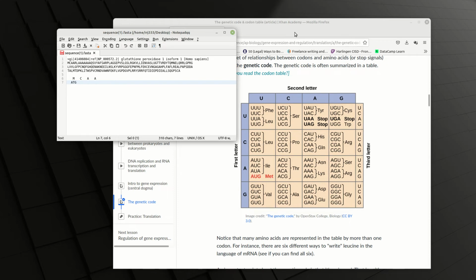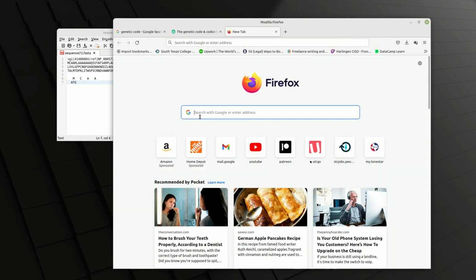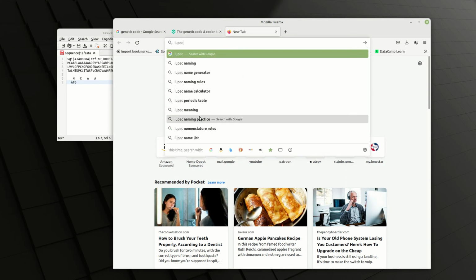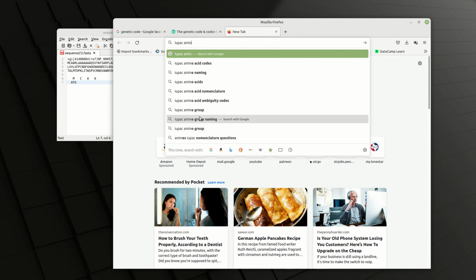But we should make sure. If you don't remember your code, that's the IUPAC amino acid file. There was a file on D2L, if you want to go back and find that.